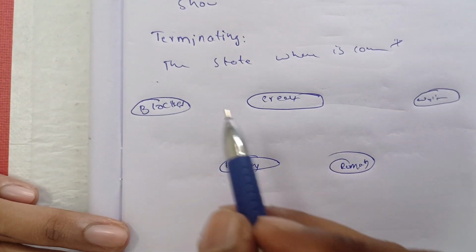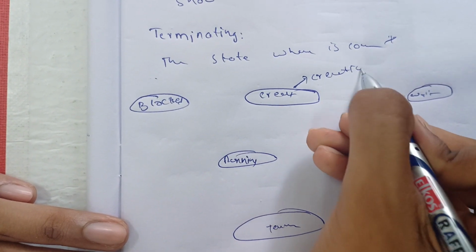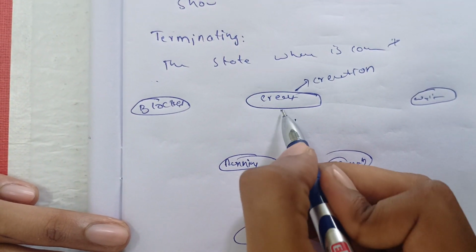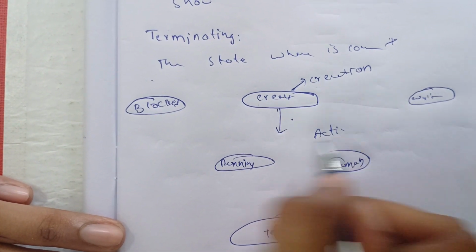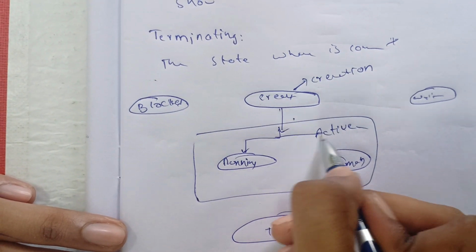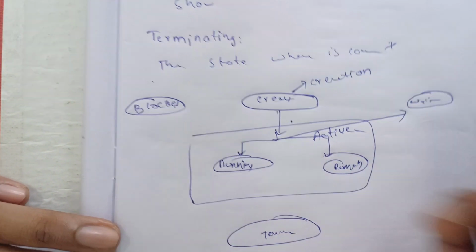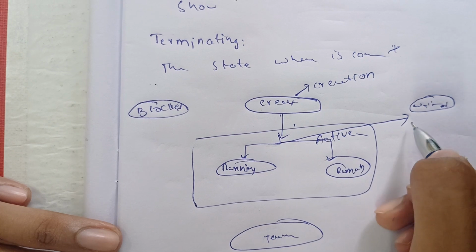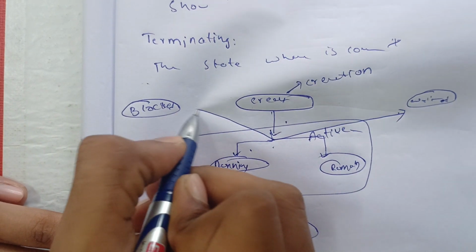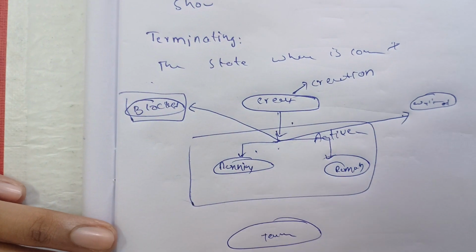Let me explain with a tree or flowchart. First, the thread is created. In case it has any work, then it will go to active state. In this, it may be classified into running or runnable. In case it doesn't have any work, it will go to waiting state. After waiting state, if the thread tries to take any work from another thread, it will move into blocked state, which generally cannot be replaced or recovered.